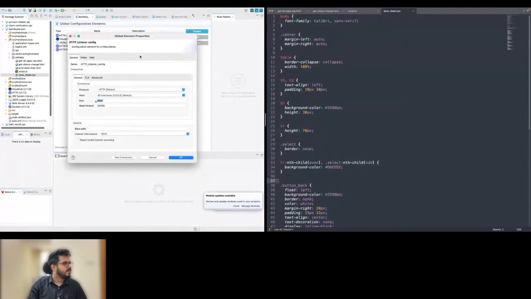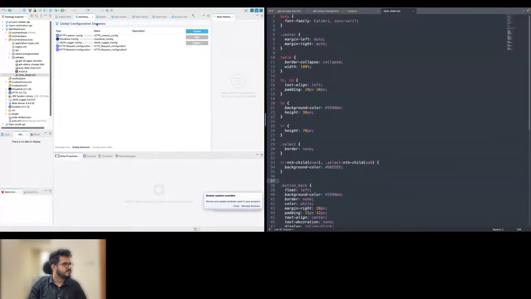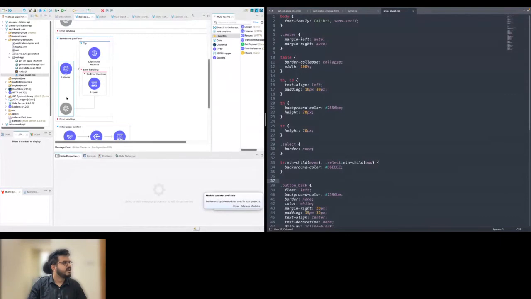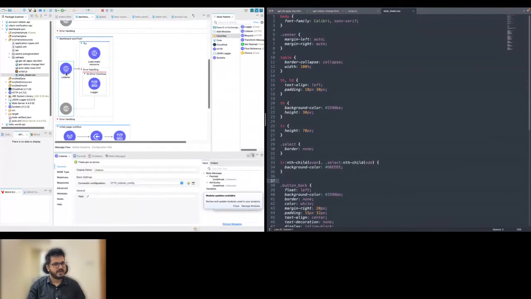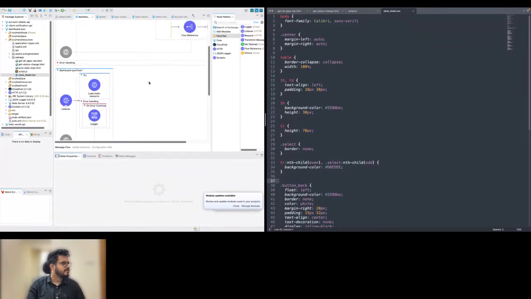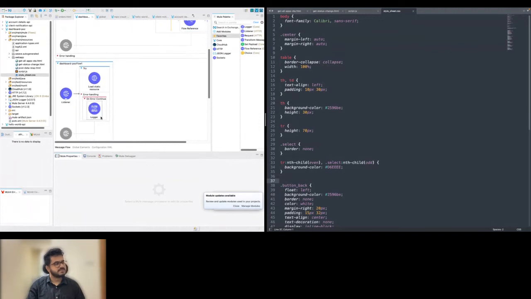So all information on 0.0.0.0:8081 will be listened to by this listener. As soon as we trigger any traffic on that port, we'll come to this load static resource, which picks up everything from mule.home web app and loads it. That's it for the load static resource part.